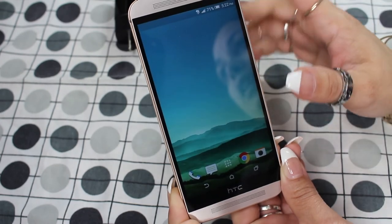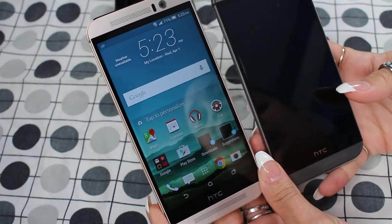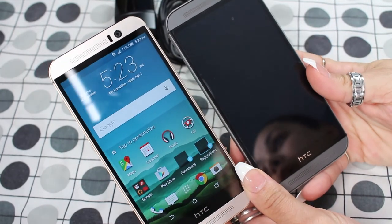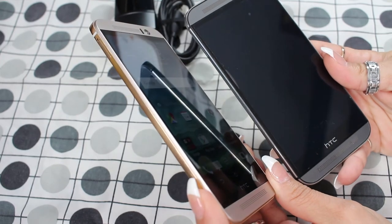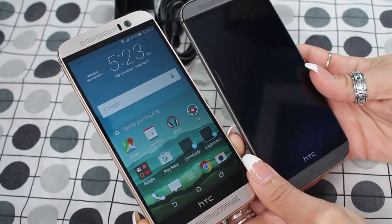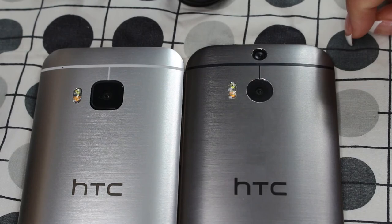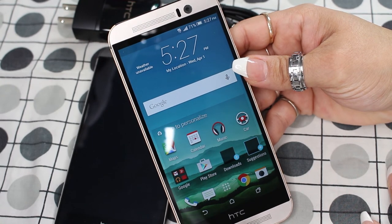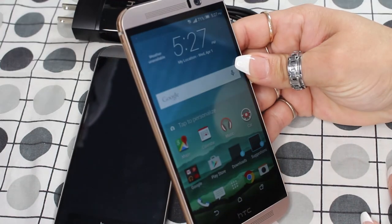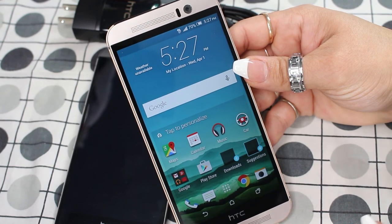You can add apps and widgets just like you could with any HTC phone. Even though the device itself hasn't changed much in terms of looks, I do love the look of the HTC phone — that's why I'm not really worried about them changing it. I love the fact that it is silver with gold on the sides. As you can see, they changed the look of the camera — instead of it being circular, it is actually squared, and they took out the double camera on the device.